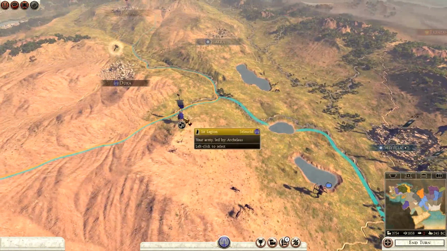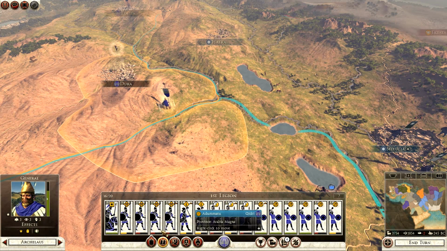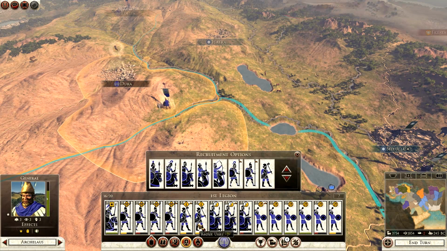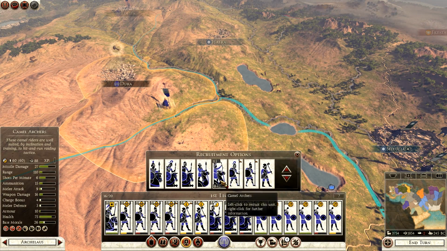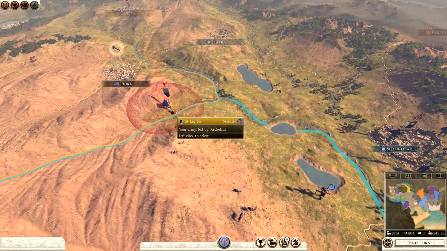Now I got to remember to turn off my forced march. Get right over the border. And let's get you. Hey, look. They look like snakes, but they look like camels. It's so weird looking. Ugh. My guys are.